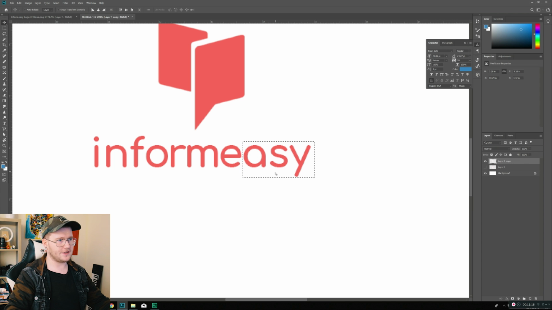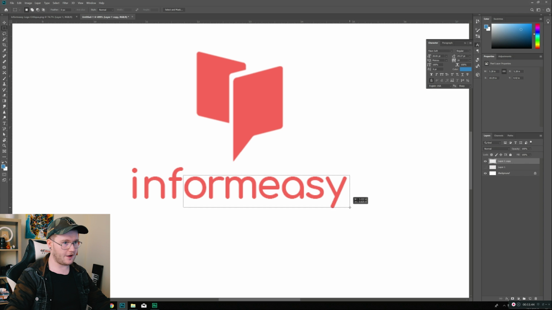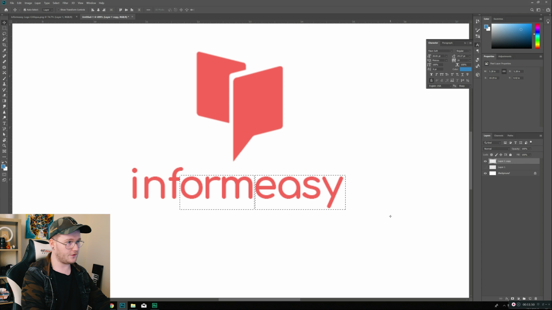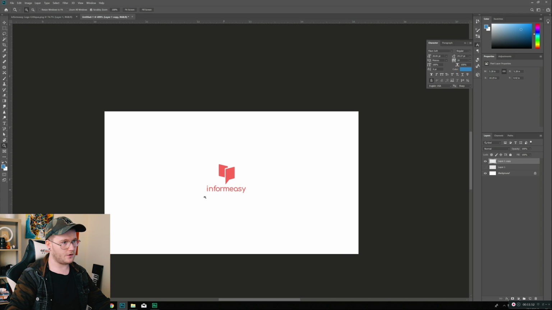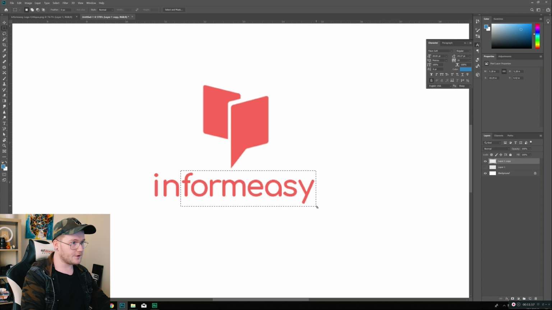But the O's and everything else have to be closer to each other than like the Y's and the M's and the F's, something with a straight line down it like here, because of the way that our eye sees the type. So the same is here for the S, because it's got rounded corners. We'll just bring that slightly in. But even fonts that have been pre-kerned sometimes don't work correctly for a logo. So it's something you've got to keep in mind for when you're doing this. So you've got to manually kern everything correctly.